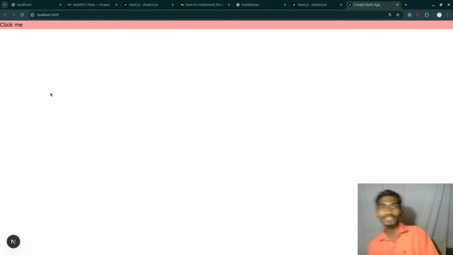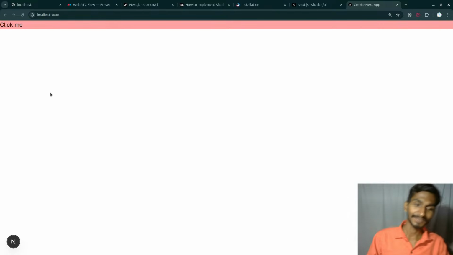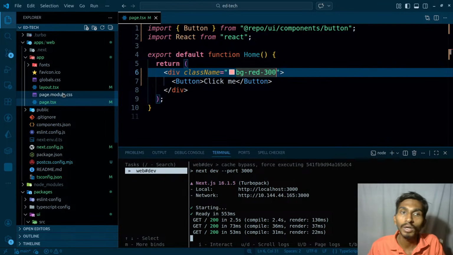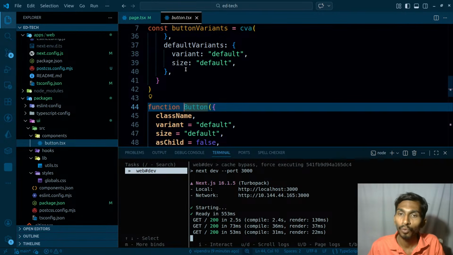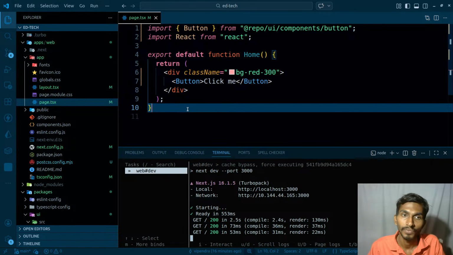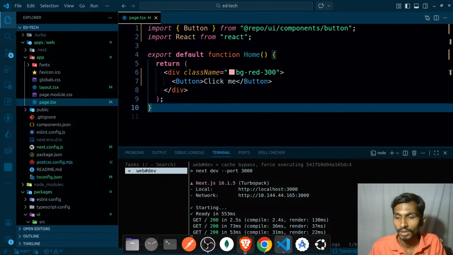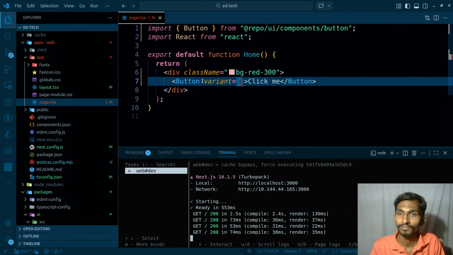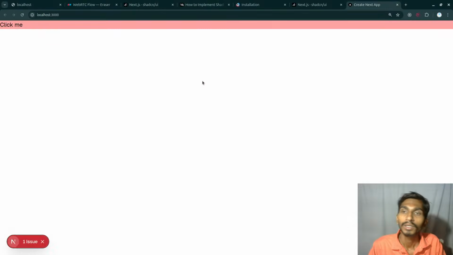Okay, so because this is working, I think I need to install shadcn here as well. So the packages need to be installed here, then only it will work. Hopefully that is the reason. I already have Tailwind installed. The thing is that variant and the default, it doesn't seem to have any effect, and the same problem we were facing earlier. So what can we do now?